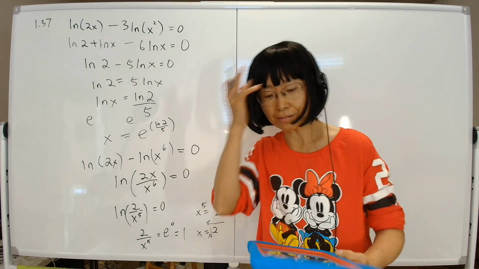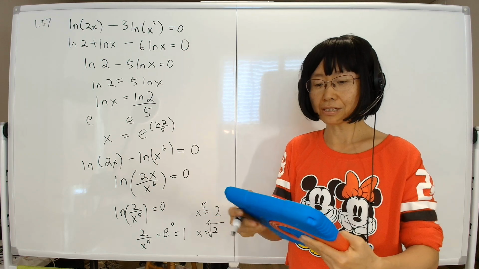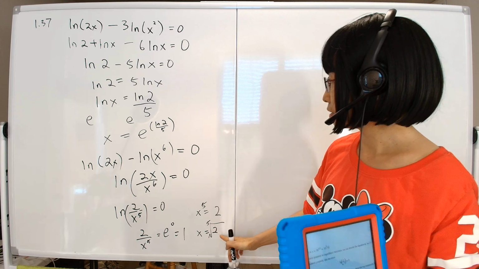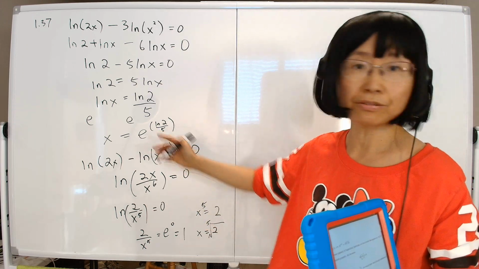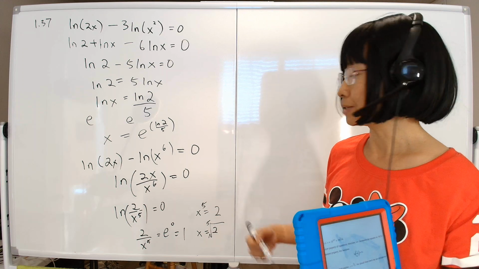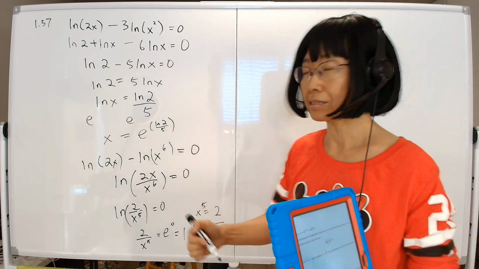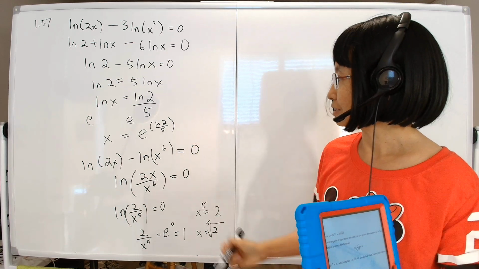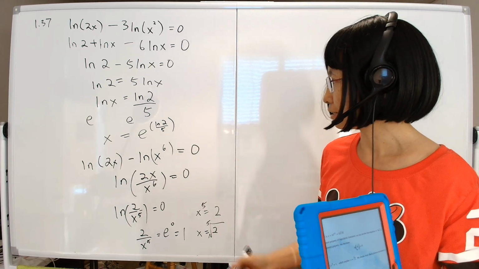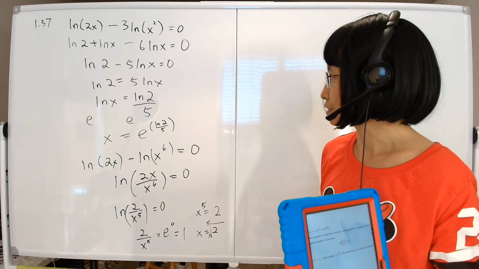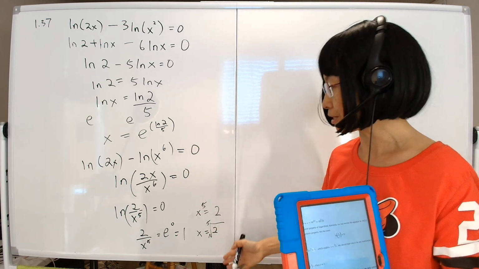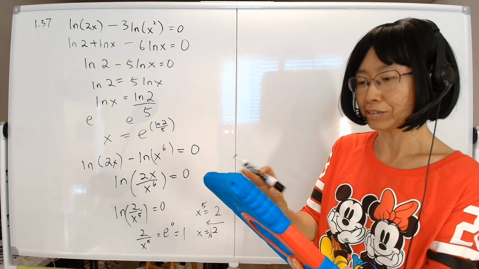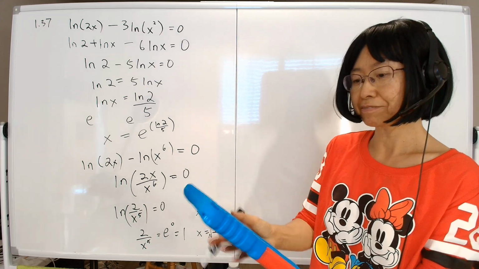Then you pull out your calculator and come up with something, which the book doesn't even bother with, so I won't bother either. But this is the same as this if you use the calculator to make it come out, and if you push the right buttons. The first time I tried to do this, I didn't push enter one more time, and my calculator gave me a different answer. I was like, what the heck? But if you push the right buttons, it will come out. We won't do that now because the book didn't, so we don't need the actual number. This is good enough for the moment.